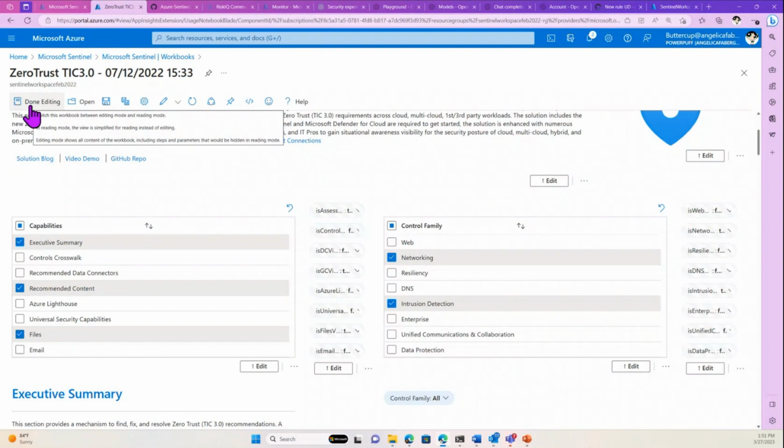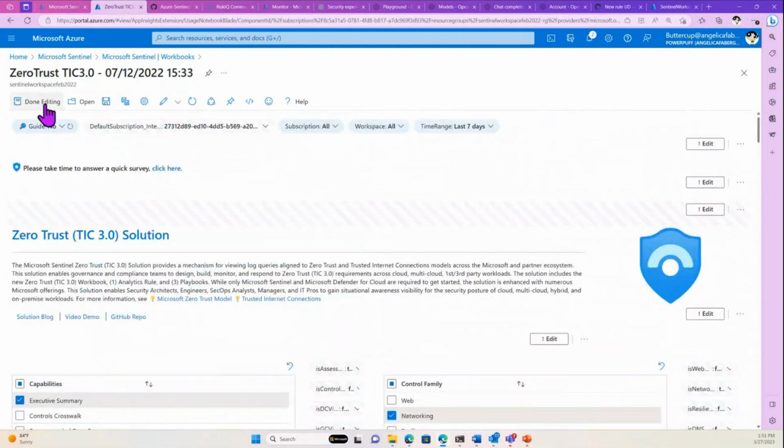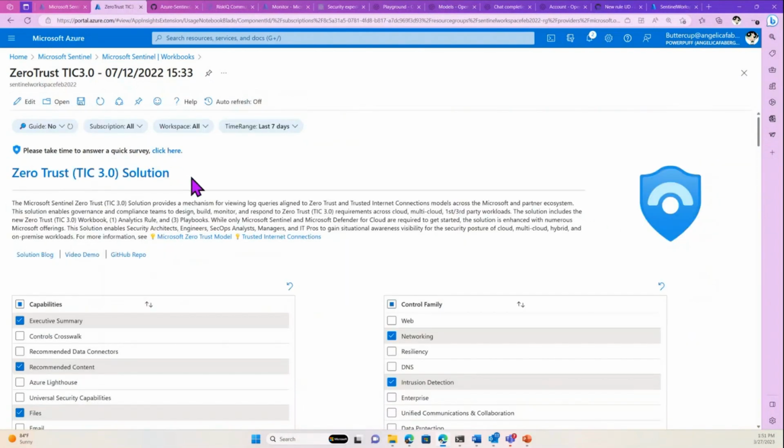This is really just a template, and you can go in and modify the queries that are being done. Sometimes you can even customize it; some of my partners will go in and put the customer name on the actual workbook, so that it's very customized and pretty much specific for that customer.